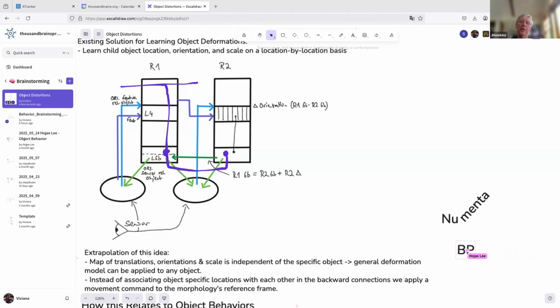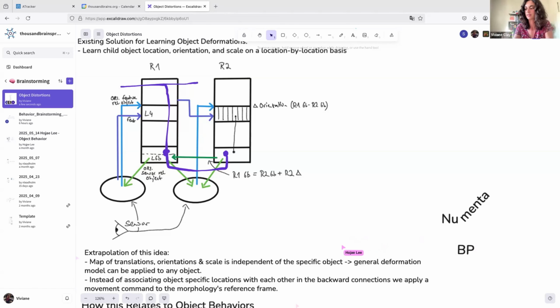I'm just going to lodge a point. I won't go as far as calling it an objection, but I'll call it, I don't like it, or it bothers me slightly. Which is the idea that we're going to somehow use these movement commands, which we came up with for behaviors, for object behaviors.